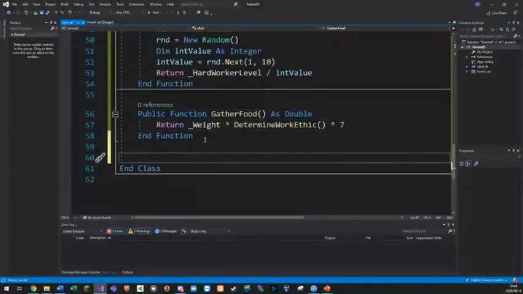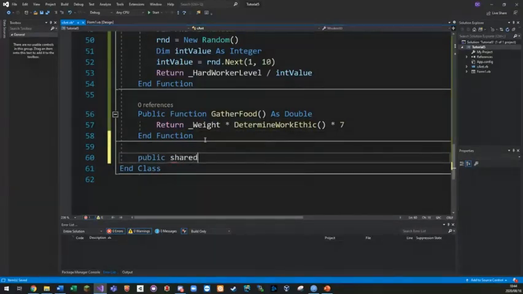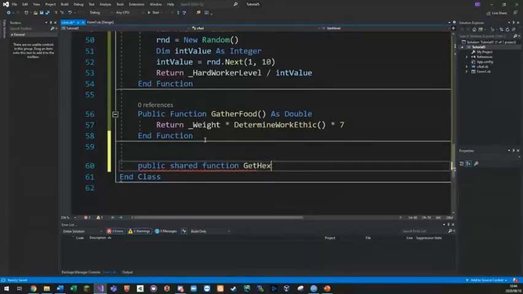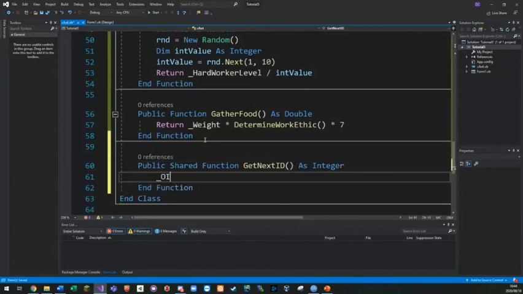Ant has a public shared function GetNextID as integer.